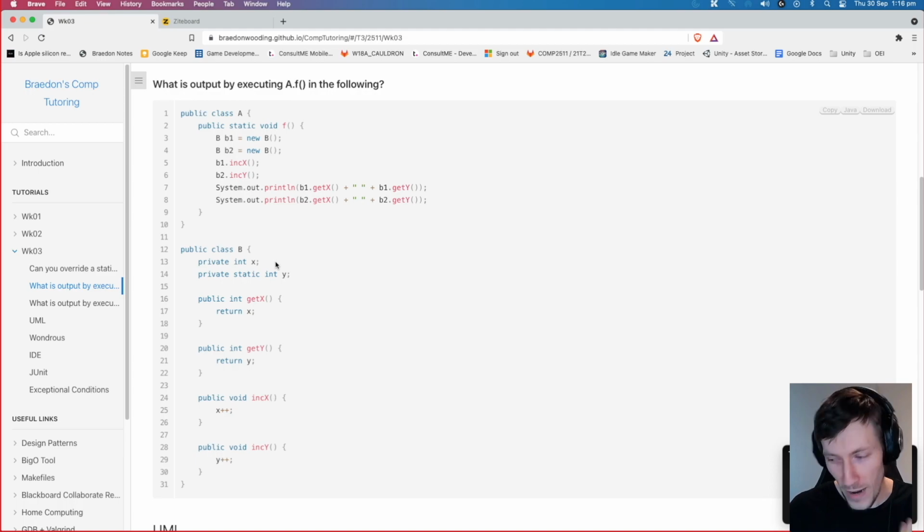And so final does mean constant, yes. I don't know why they call it final. I guess because it's like the final value, but it's still a bad name for it. So yes, this is going to print 1, 1, because 1 for the x increment and then the y increment, where this one will print 0, 1 because in this case the x has not been incremented for b2.